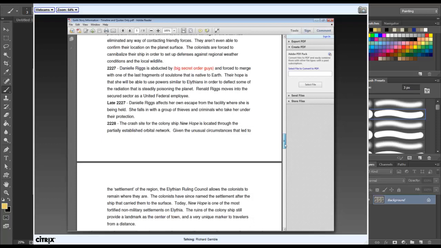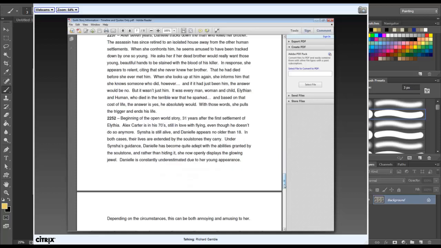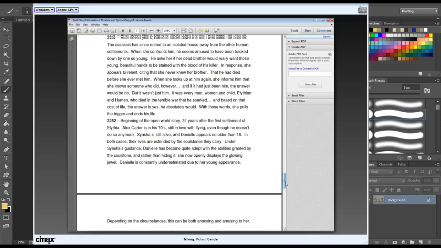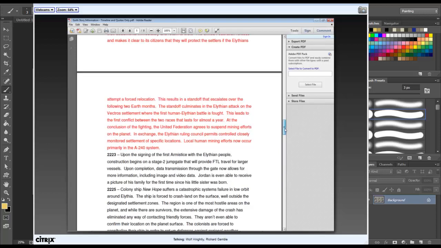Yeah, 31 years between first contact and where we are in starting the open world story. As far as the combat system and the MOBA style that we're looking at now, since that's basically humans versus aliens, I picture that being in either the first or the second conflict stage. And if it's primarily military engaging them, I'd say it's probably going to be that first part when they're dealing with the military bases.